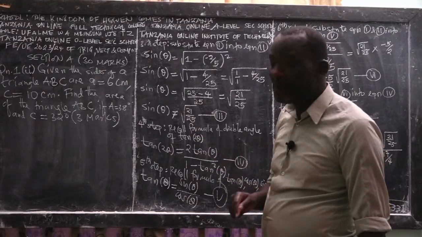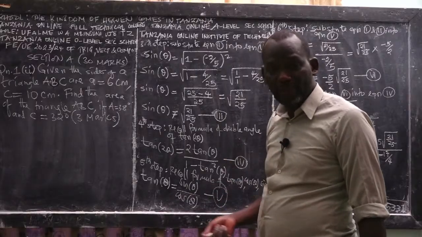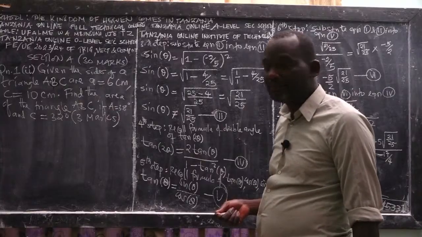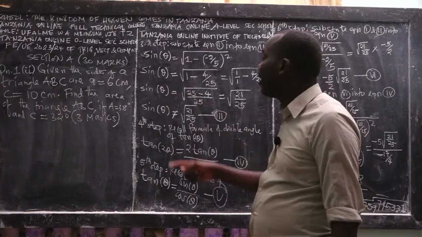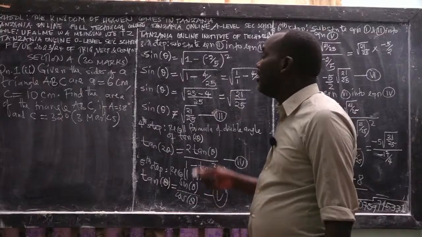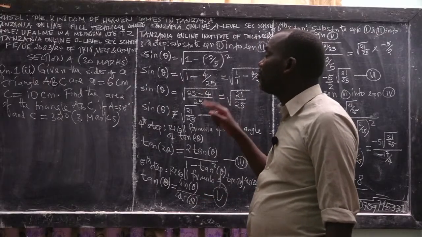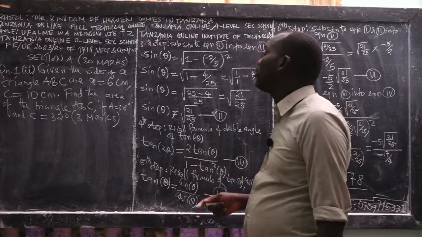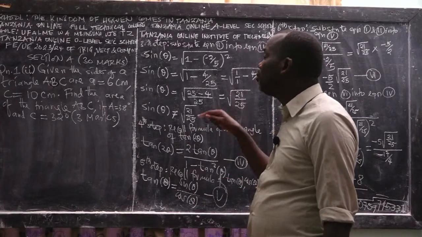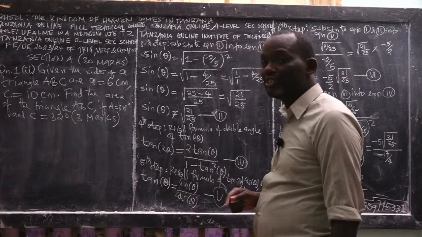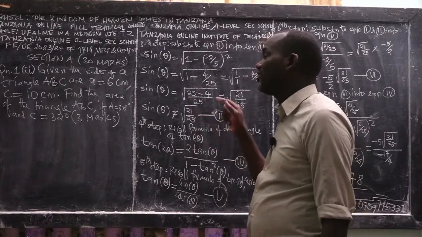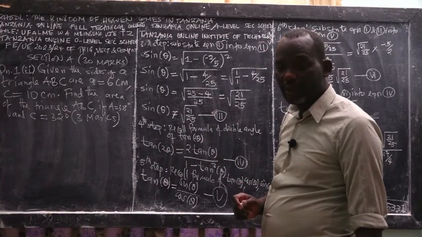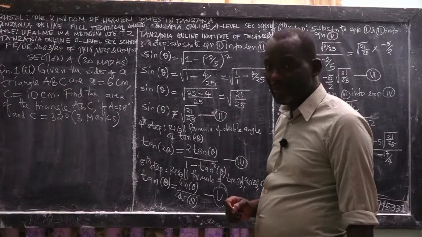Make sure that you have a rough paper where you can try to solve mathematical questions yourself before we solve together. This question you can divide into 3 sections. In the first section, we are given 2 sides of the triangle ABC. In the second section, we have been given the 2 angles of triangle ABC. And in the third section, we are supposed to find the area of the triangle.